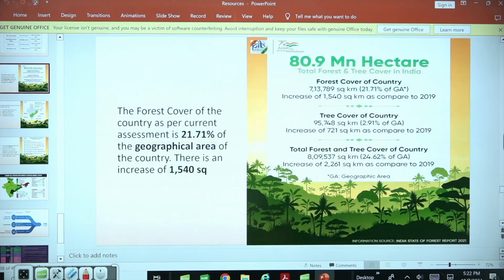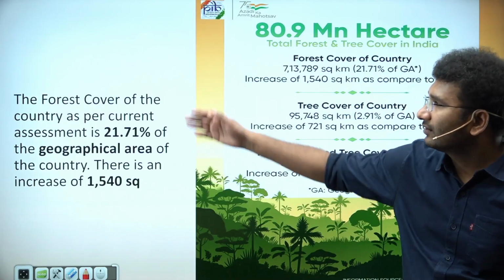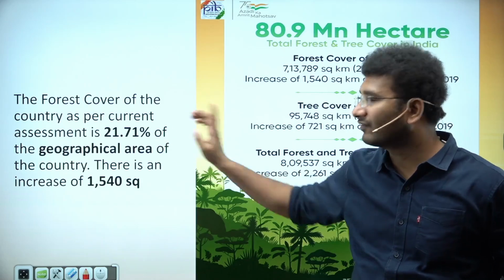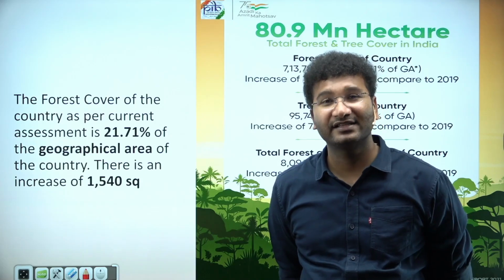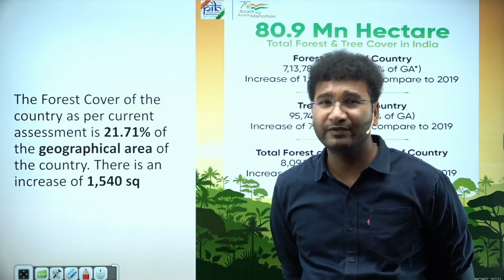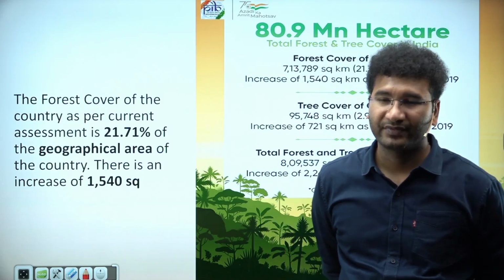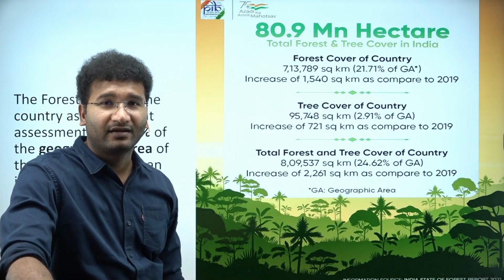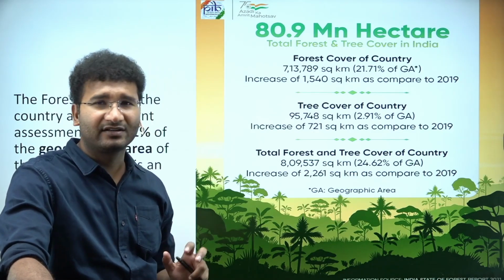So, for that, let me show you the slides with respect to forest here. Number one, see, the forest cover of the country as per the India State of Forest report is 21.71%. What was the forest cover in the year 1970? In the 60s, it is 18% of the total geographical area of India was forest. Did we increase the forest or did we decrease the forest? See, we have increased the forest area. No doubt we have increased the forest area. I know it might be surprising to you, since 1960 till now, did we increase the forest cover? Yes, we have increased the forest cover.